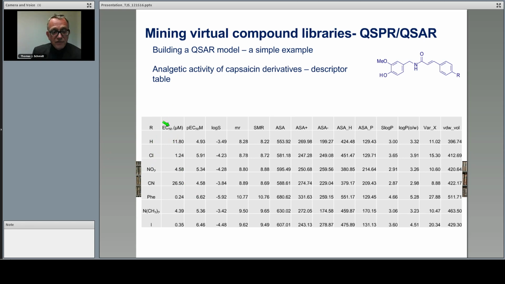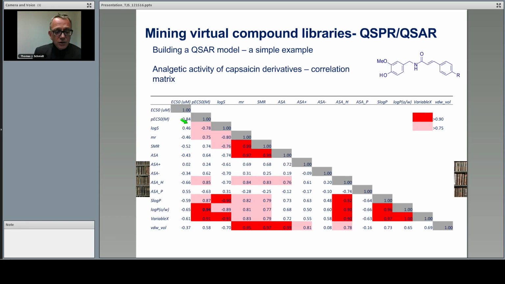As I said before, we have our table with the biological data. In this case, I left both columns here for you as a starting point, and then we have the descriptor values. And these descriptors are just molecular properties which can be calculated very easily from the molecular structures. Now, the first thing we want to know is actually the degree of correlation between each of our X variables, our independent variables, and the dependent variable, the biological activity.